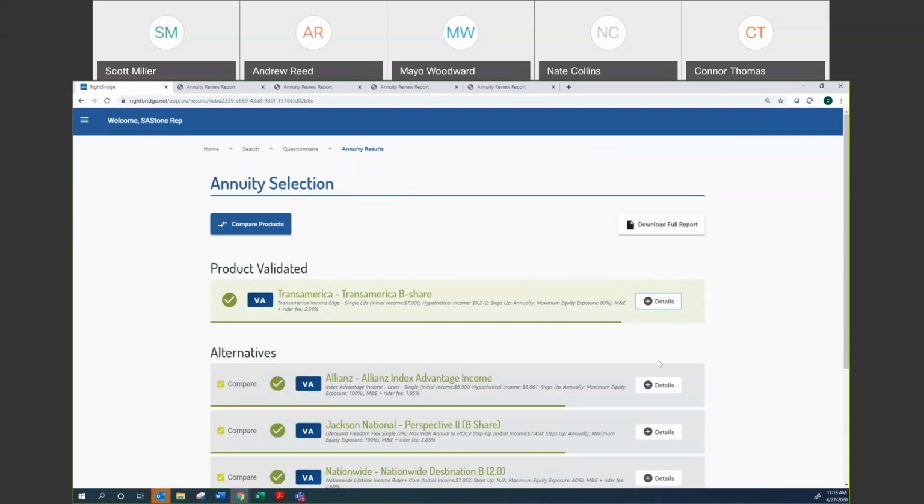Well, we certainly appreciate the opportunity to show you the new features with Annuity product. We know that products are never standing still, and neither are we. We're always continuing to create new features. When we do that, we bring those features to the back office at SA Stone and say, hey, is this going to make the advisor's life easier? Is this something that you want us to do? We're always doing that. We do quarterly releases, and there's always great features.